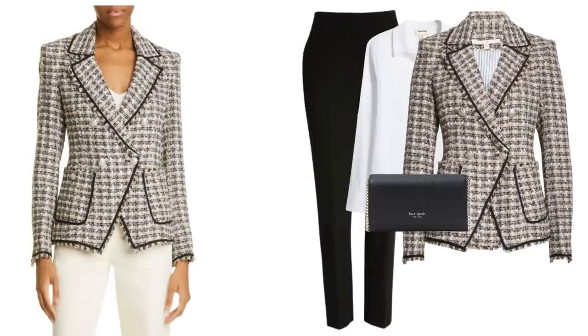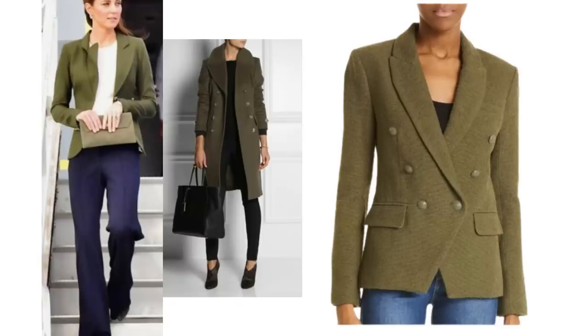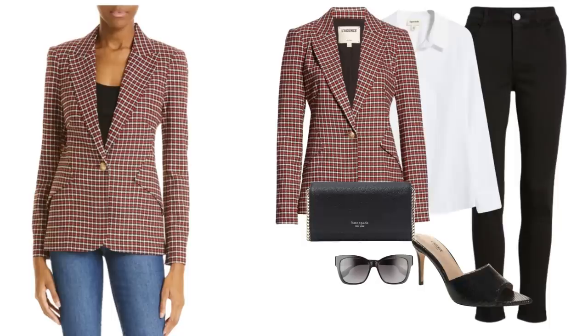This blazer is also on the higher price end and it does look very smart. It's by Veronica Beard and it's houndstooth - you could wear it with black trousers and a white shirt, or perhaps even blue jeans. I also quite like this green one - I think this would work with all black underneath, looking very smart. One more that caught my eye was this one - I love the shape of it. It would look beautiful with all black underneath, but I think with a classic white shirt and blue or black jeans or black trousers it would also look fabulous.